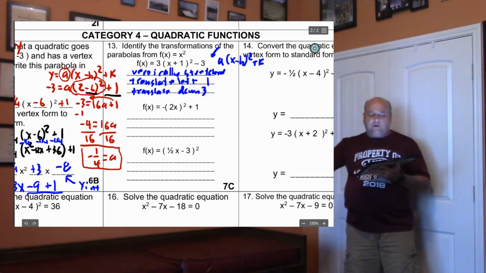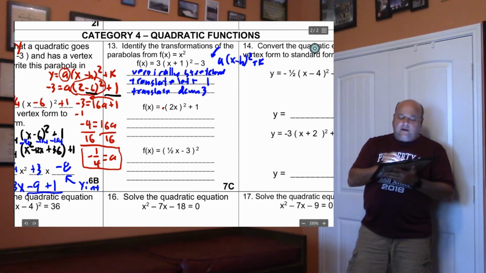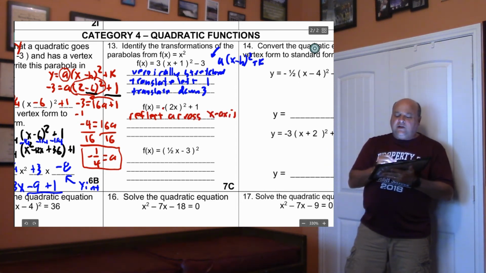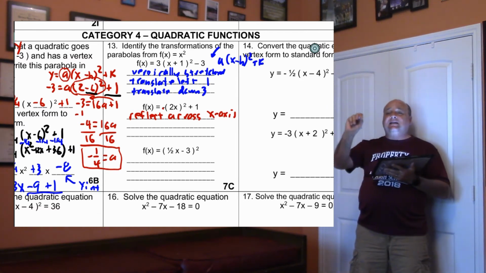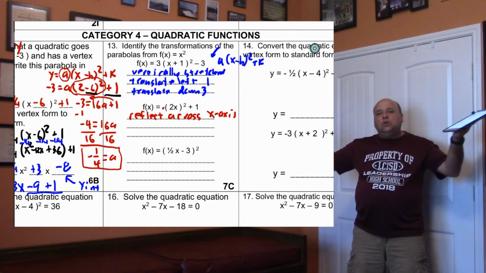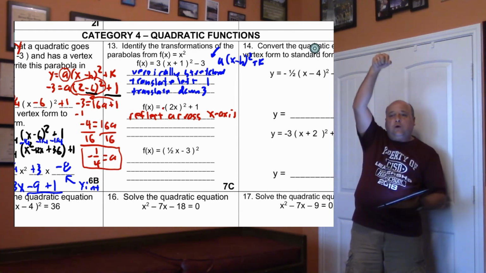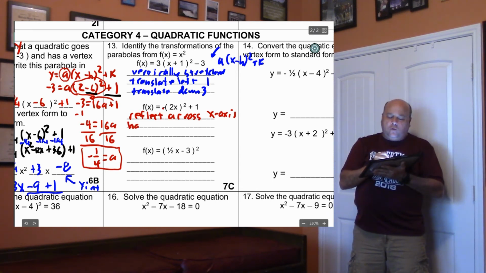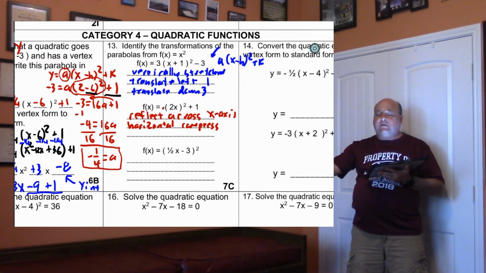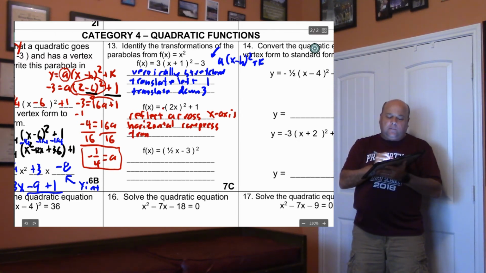I'm going to do one more with you, okay? This negative right here is a reflect across x-axis. Now then, do y'all see how the 2 is in front of the x, but it's inside the parentheses? That means horizontal. So the 2 means it's going to get thinner, which means you're horizontally smashing it, or vertically stretching it, okay? So write down a horizontal compress. Notice there's no add or subtract number inside the parentheses, so it's not getting moved left or right, and the plus 1 is a translate up 1.